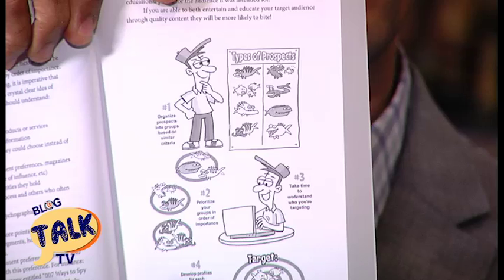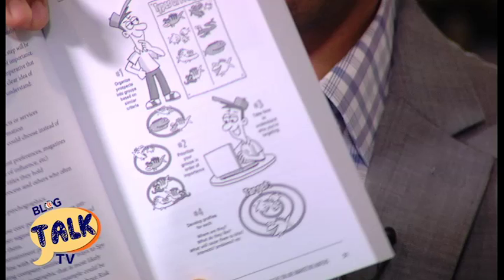And some of those topics, so fishing where the fish are, understanding the types of prospects, which is a big one. A lot of businesses make this mistake where they'll say, I want more customers, but they don't actually take the time to think about each prospect as an individual and try to profile who these people are, what their habits are, what their problems are, and how you can really create some content that addresses those. And so there's a lot of different topics: partnering up to catch the big fish, what social media strategy will hook your customers, the sea of search engines, casting out optimized pages to attract your customers.